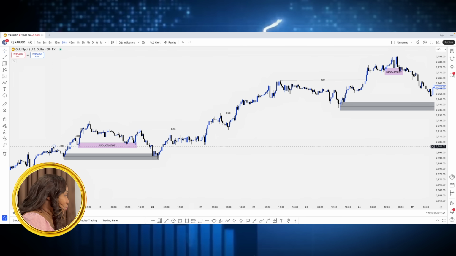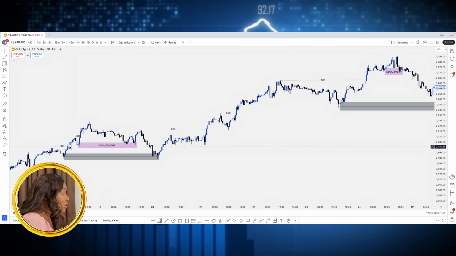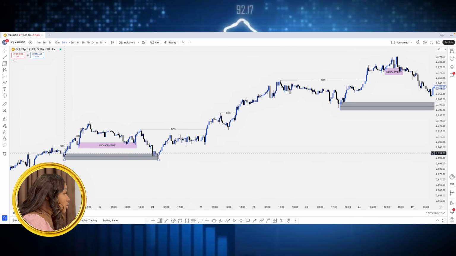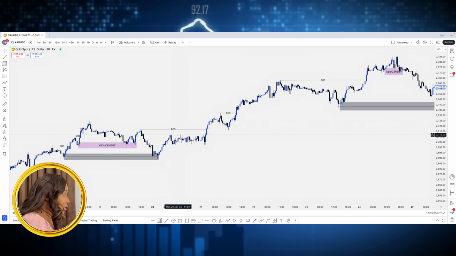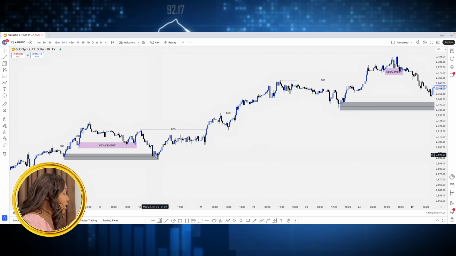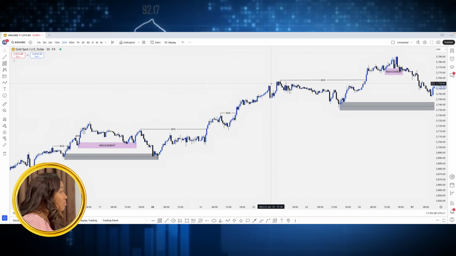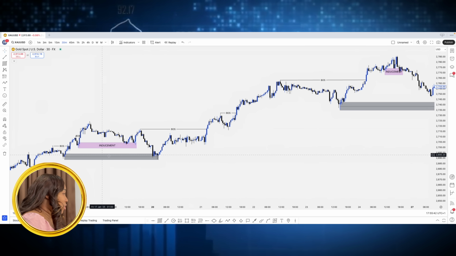So from here we got a break of structure. Following our strategy, this is the origin we'll be waiting for price to tap into before moving in our direction. And you can see price indeed came back into that origin and then dished out a massive push to the upside. But then what happened before that?